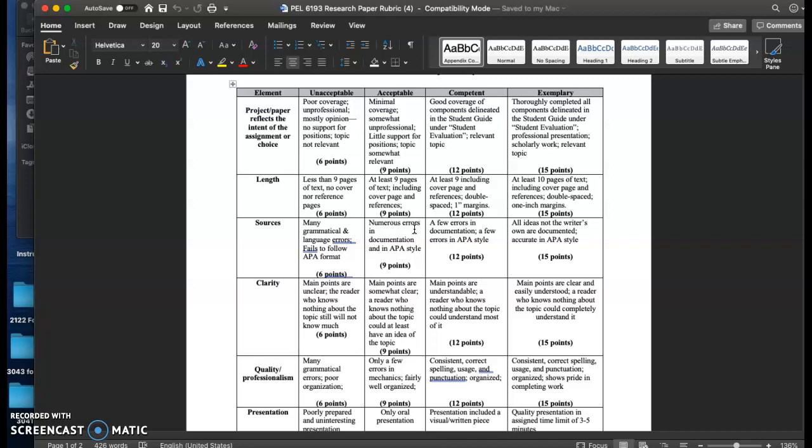Make sure that you have a professional presentation, it's scholarly work, and your topic is relevant. These are all under the exemplary column. Length, it needs to be at least 10 pages of text including the cover page and references, double-spaced, 1-inch margins. All ideas not your own are documented accurately in APA style.